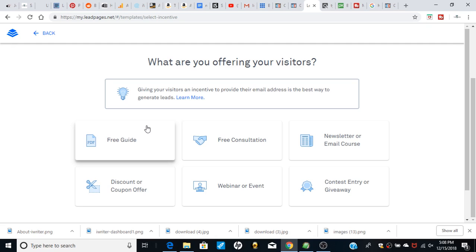Or external URL, if you get the email address and say you take them to a blog post, or a YouTube video, this will go here. Okay, so integration. So hit exit out there, and if you want to get back to the front page, just click the outside of the box, and there you go. This is how you create a landing page with Lead Pages.